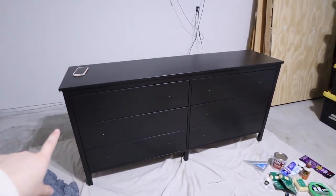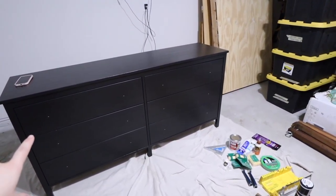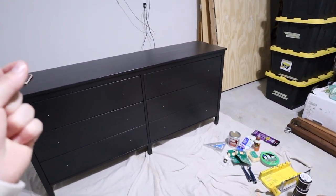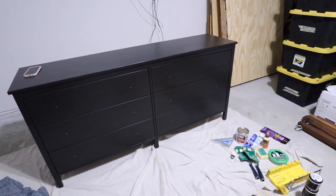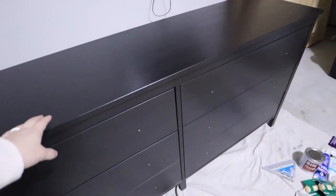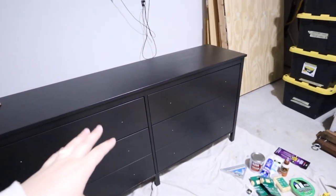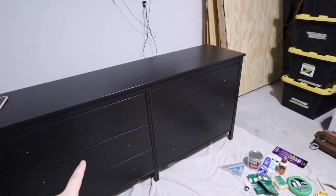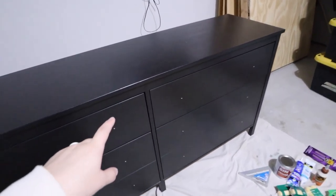Now it is in that black brown stain, but we're going to be adding molding to the front faces of the drawers. And then we're going to paint it a matte black. We're using Black Magic by Sherwin Williams, which I know seems a little bit extra, to buy a black dresser and then paint the dresser black again. But first of all, I do not like the finish of this. It's a brown black finish. It's shiny and it looks like an IKEA piece of furniture. So I really want to paint it.